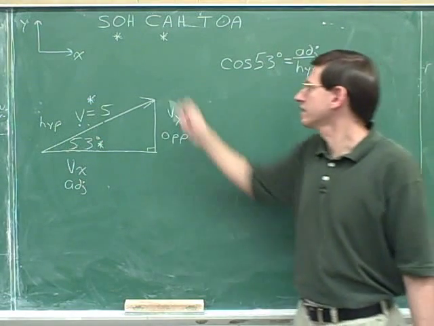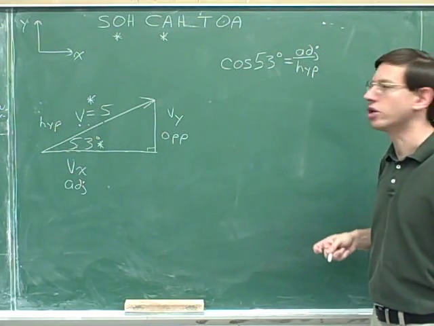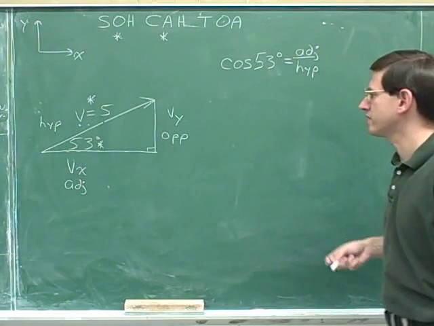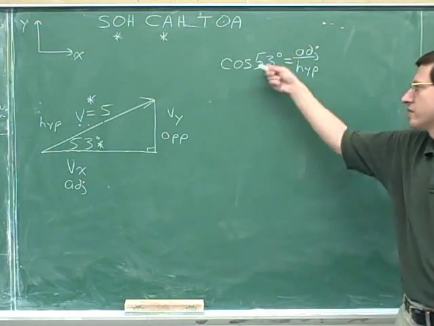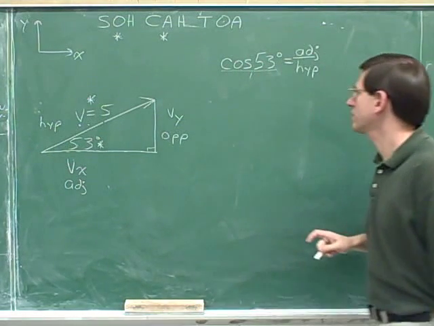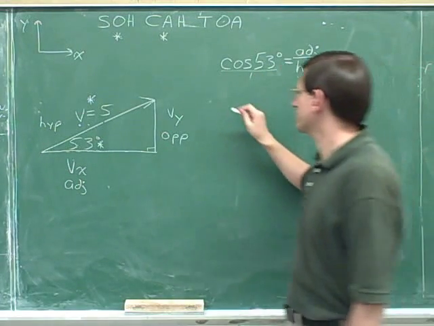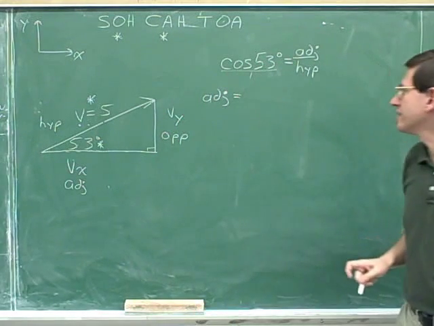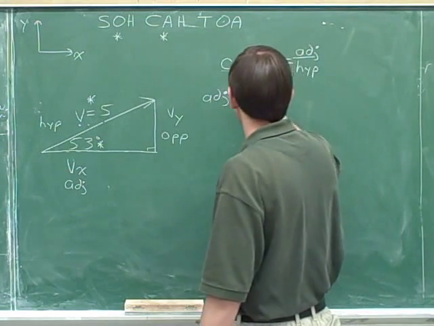Well, we know CAH. The cosine is the adjacent side over the hypotenuse. I'm not going to plug into this yet. Instead, I'm going to solve this for the adjacent side. After all, we're trying to find the adjacent side. How can we start solving this equation? Well, we know that to get rid of the fraction, we want to cross multiply. So let's cross multiply. When we cross multiply, we're multiplying diagonally. 1 times the adjacent side just gives you the adjacent side. And then multiplying diagonally in the other direction gives the hypotenuse times cosine theta.